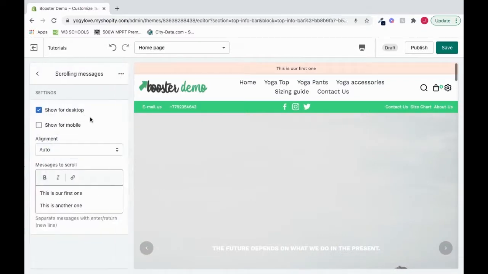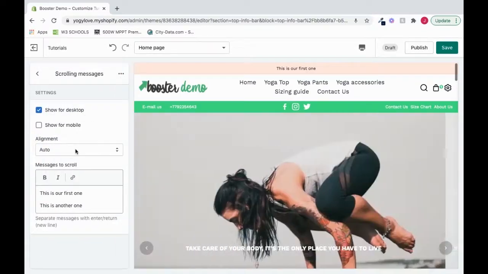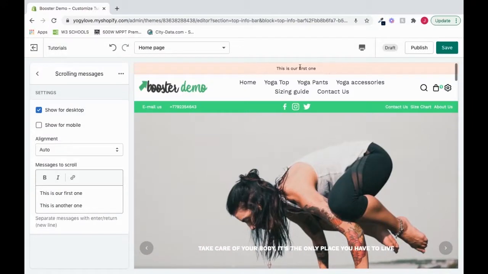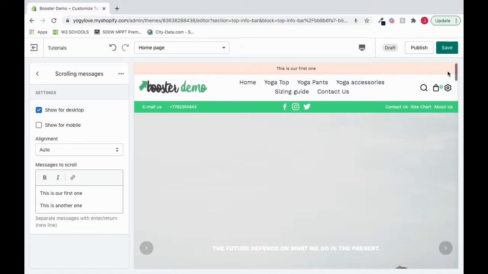So I'll come inside. Now we have alignment. We can change how we want this to be positioned. So right now it's in the center, right? Because there's nothing on the left, nothing on the right. If I go to alignment, I can go to left and click it. Boom, it gets moved to the left. I could go to the right. Boom, it gets moved to the right. And I also have the center option. Boom, now it's in the center.